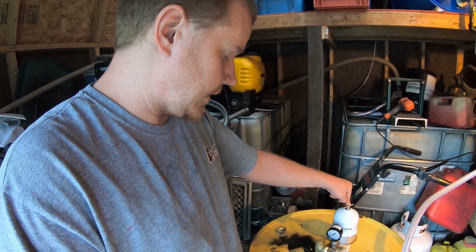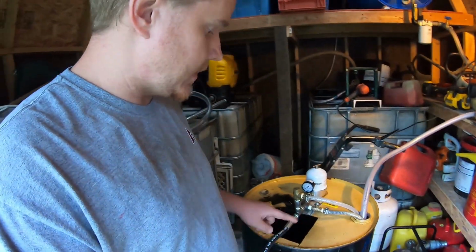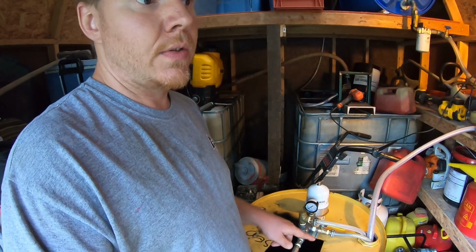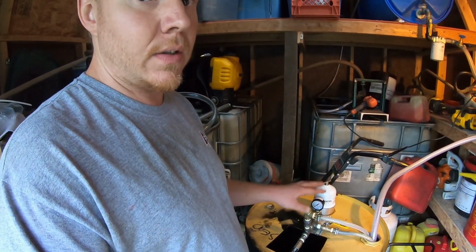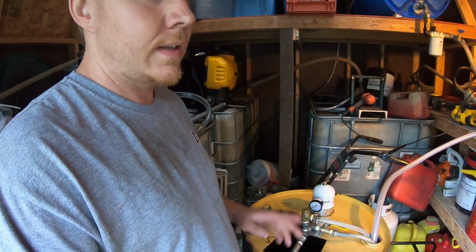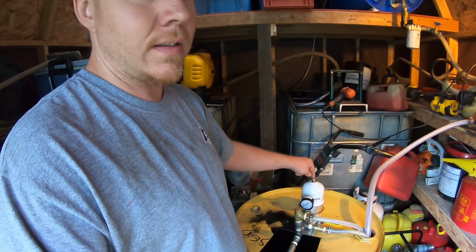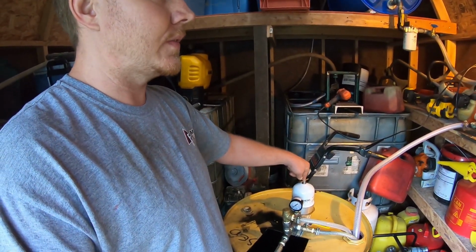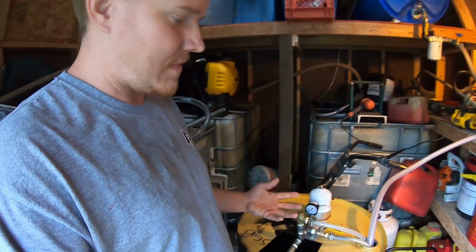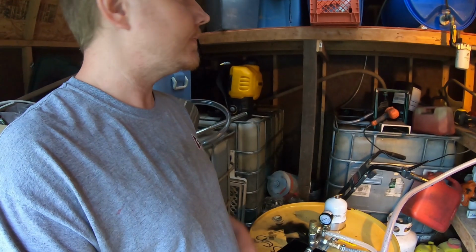I noticed that the band heater was getting the drum hot enough to evaporate moisture, because I was getting a little bit of steam rising off the drum during this whole process. That's a good thing. That's another reason why we didn't see a ton of sludge in this bowl, is because the moisture that would turn that into a goopy sludge, a lot of it was evaporating off.